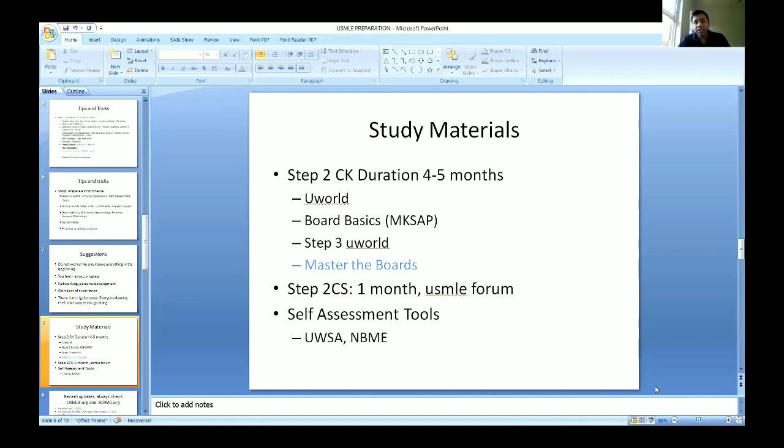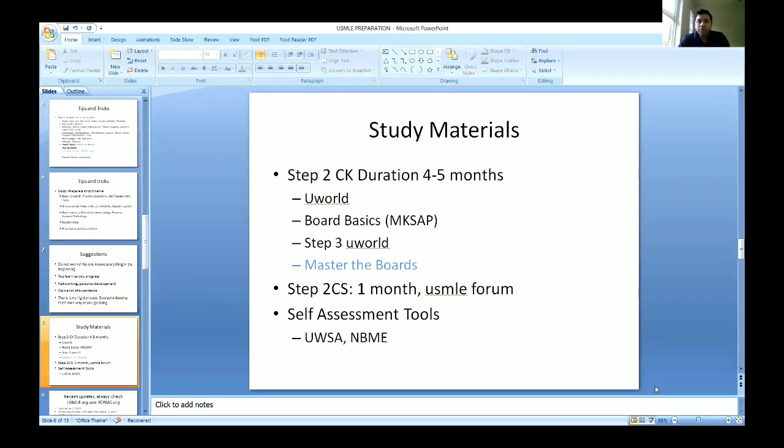For Step 2 CS, earlier they used to have an exam at 5 or 6 locations in the United States where we used to go, see like 12 patients, take history and make a note on the computer. This year they have changed a few things: the CS exam is suspended for 12 to 18 months, and there are other ways to get ECFMG certified, which I will be talking about.